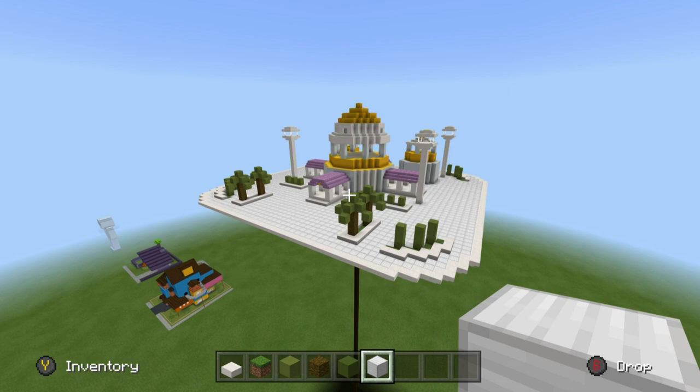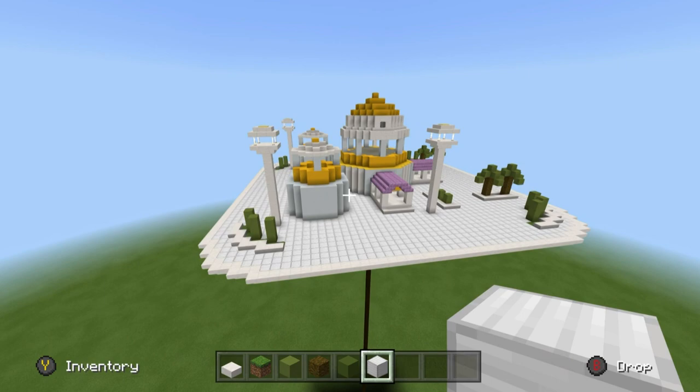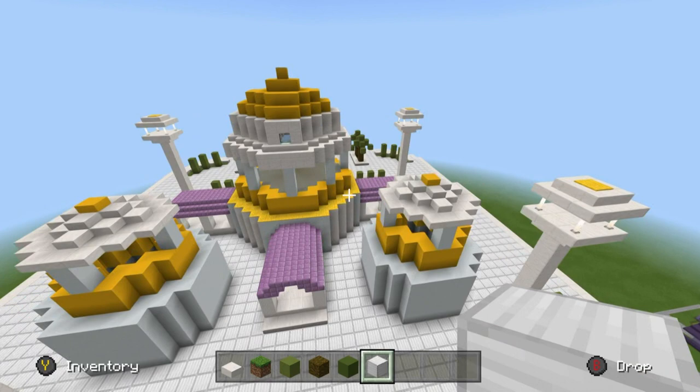So once, ladies and gentlemen, you have reached this part of the tutorial in which you have completely added all of the details on top of your platform. Very cool, isn't it? It's an awesome platform. It's an awesome lookout. Very, very impressive. Well, the next part is for us to move underneath.